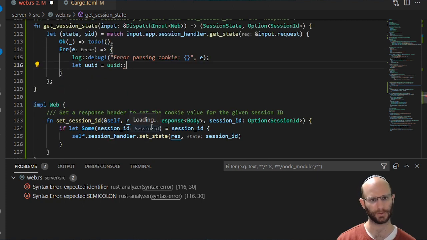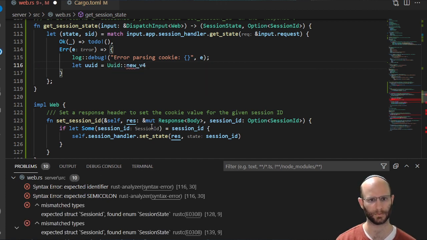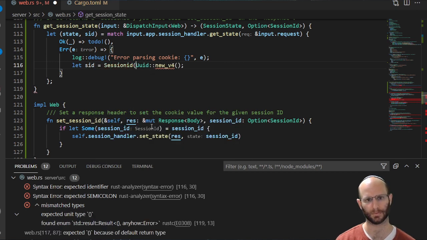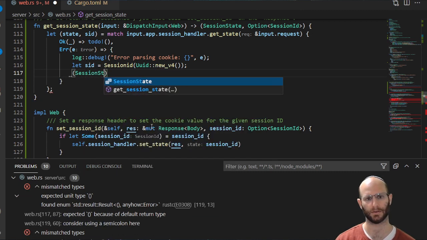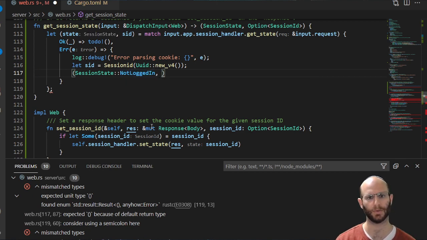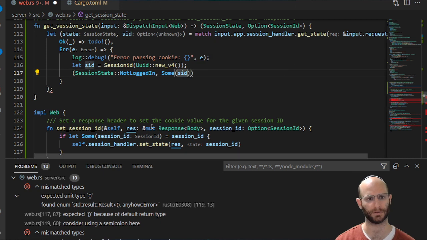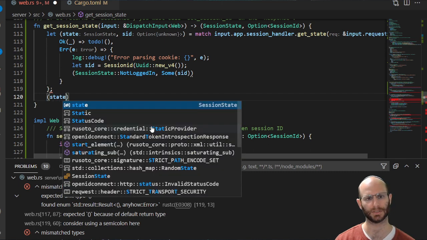All right. So now I've got the session ID, and the state is going to be the default one, followed by this ID. Fine. And this will return the state.